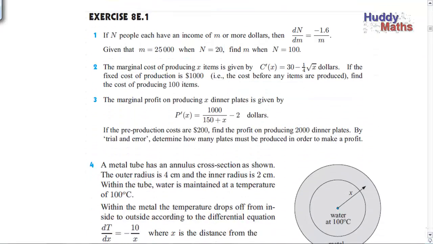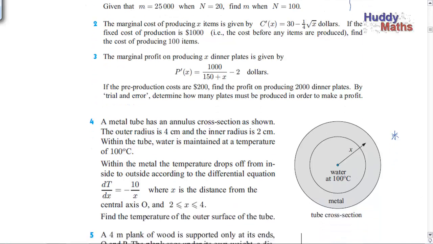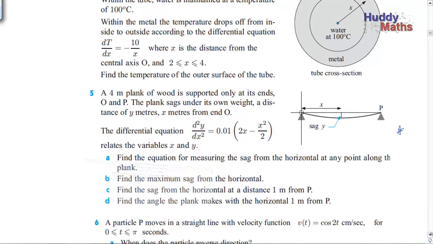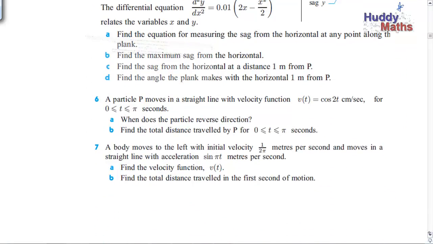So 8E1, what we've got here is some rather trivial ones, but go through, there are some interesting ones. So you might not do all of them. I think you should do the ones that are of a more practical nature. These here, this one, and again, a similar one here, a plank of wood. And here, I think the motion problems with sines and cosines are important in this course. It differs from other courses where it's just algebraic functions. All right, so pause the presentation there.